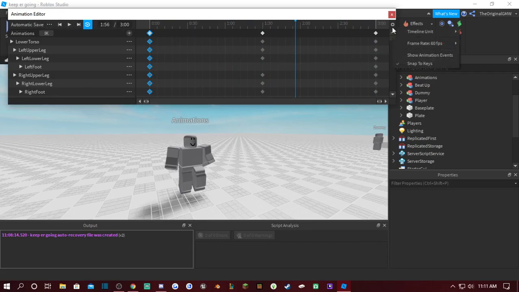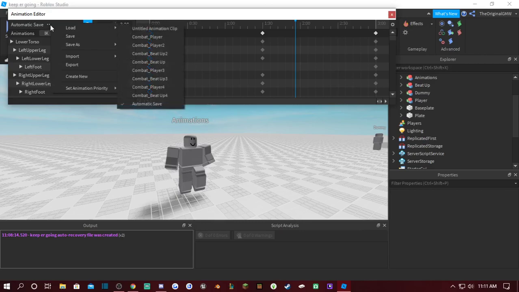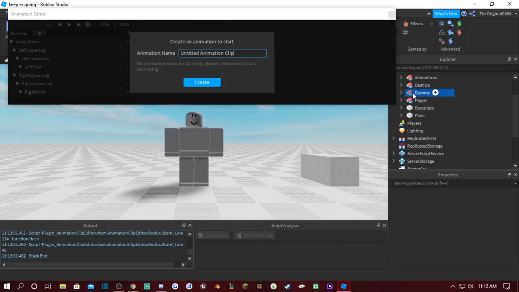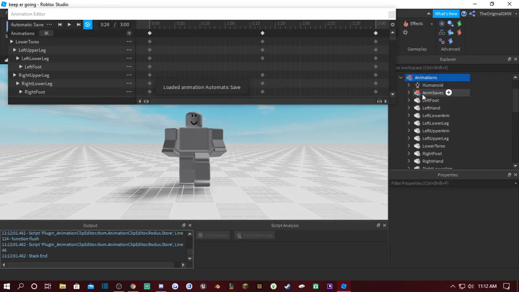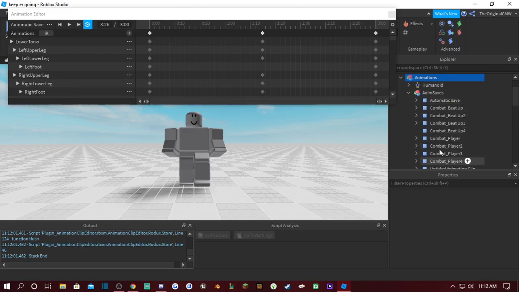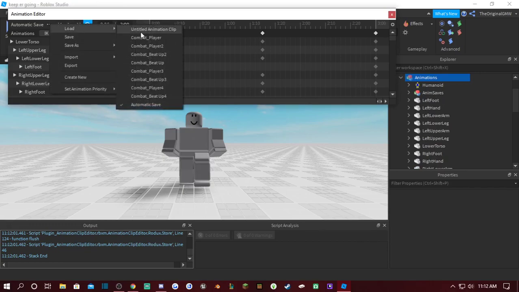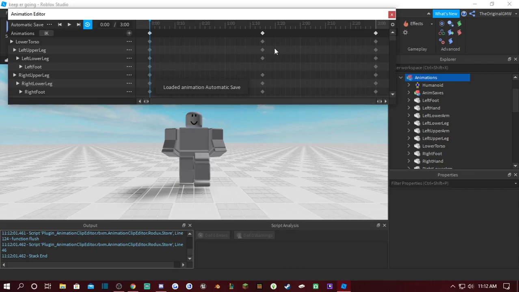Now, saving an animation, right? If you want to save it but not export it, you would click the three dots, click Save, and it saves it under the thing that you're animating. The model's anim save is all my animations, but it will save it in there. If you want to find it again, you would just go there. I believe it's an automatic save, and then it loads up the animation.